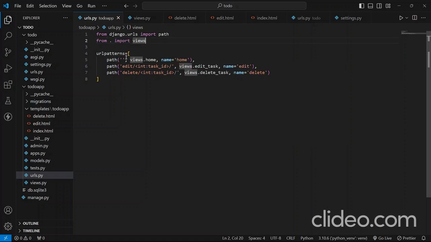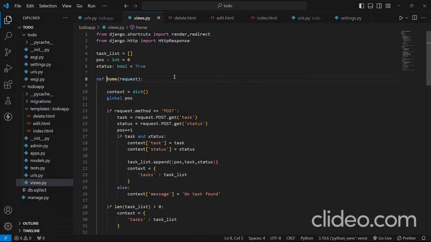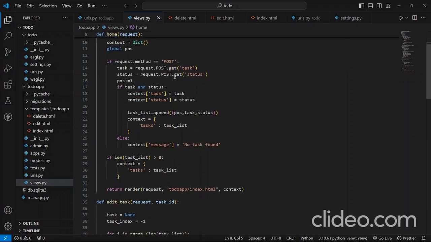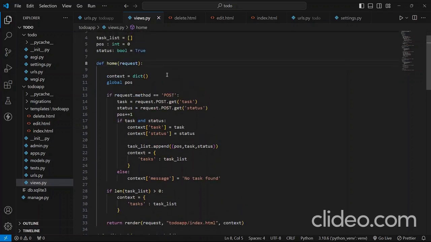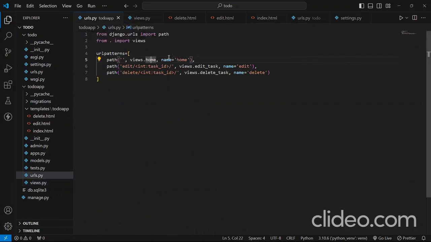First parameter is an empty string. The second parameter, here we have the views along with period. We are having one function name. So if I press control, and press enter, it will redirect to that home. Under my views, here we have a function named home that I have mentioned there.